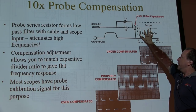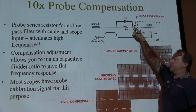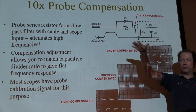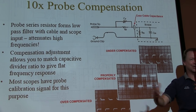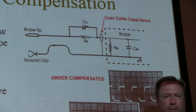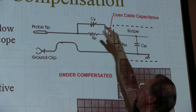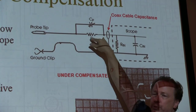So if I did that, what would happen is as the frequency goes up, I've got an RC low-pass filter between that 9 megohm resistor and that capacitor. So the bandwidth of the probe would go way down. Well, why did I do this? I just lost all the benefit that I had. So what we do is we put another capacitor in parallel with the input resistor and make the ratio of these capacitors basically the inverse of this ratio.